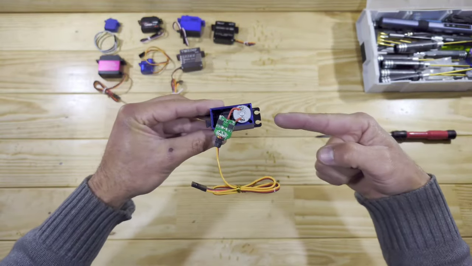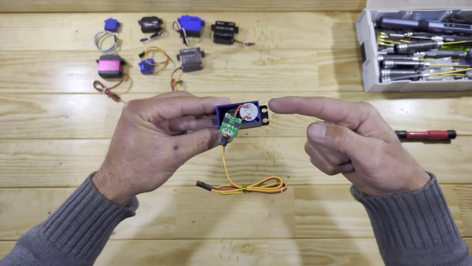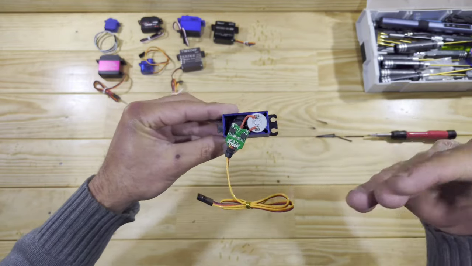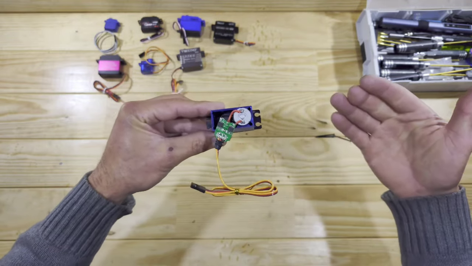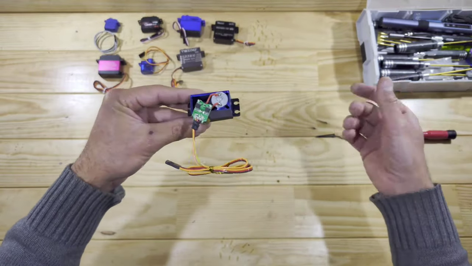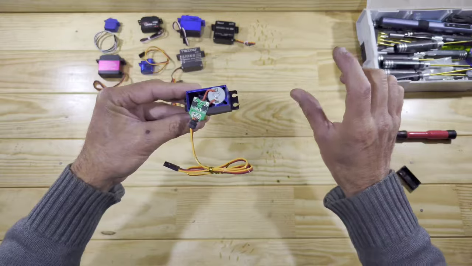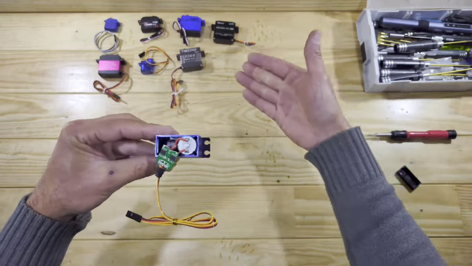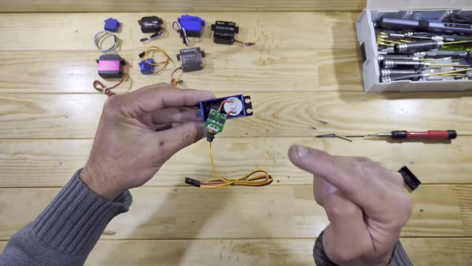The thing that we are going to do with the servo today is reverse it but without using the remote. Why? Well, sometimes a remote doesn't have the option to reverse the servo, and sometimes it's very important to do so. Of course you can buy some extra print boards to reverse the servo or you can buy a different servo, but we are going to do it manually.